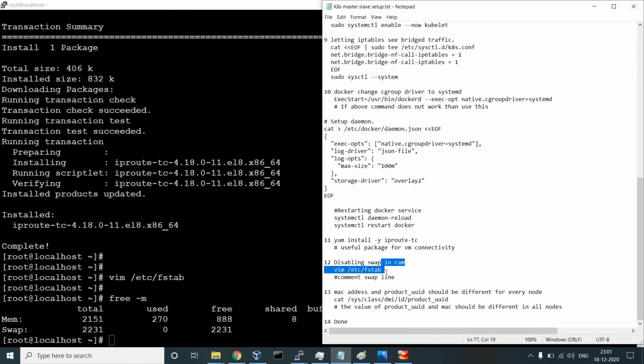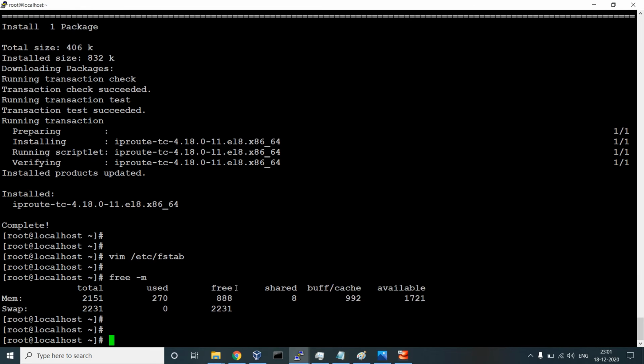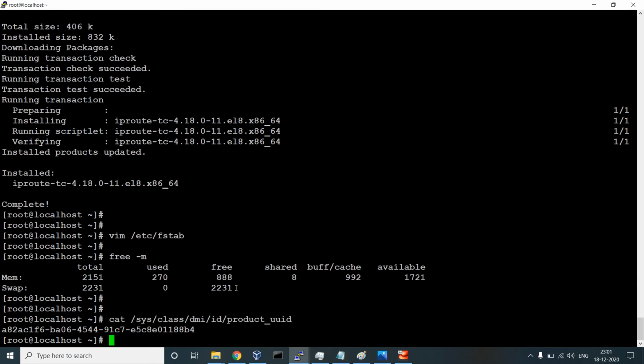Now the MAC address. Let's check our product UUID. Our product UUID is this, and let's check the MAC address of the network cards.